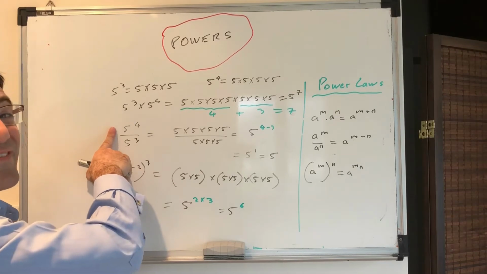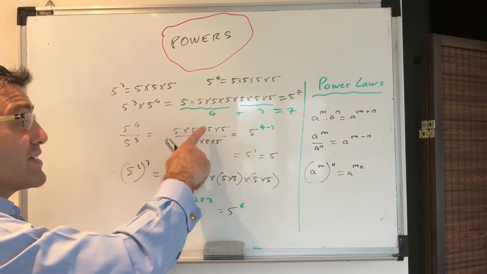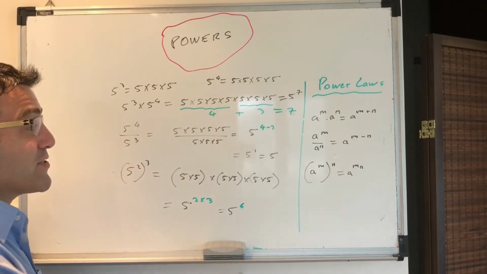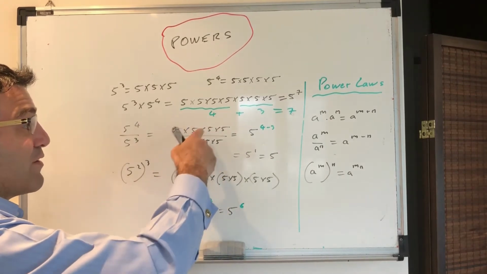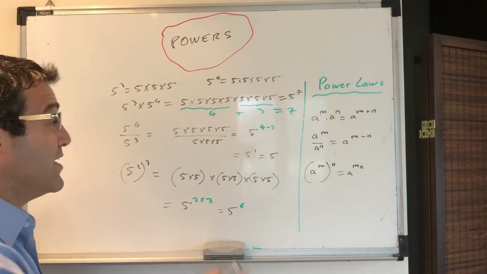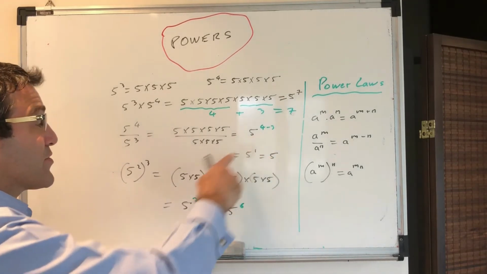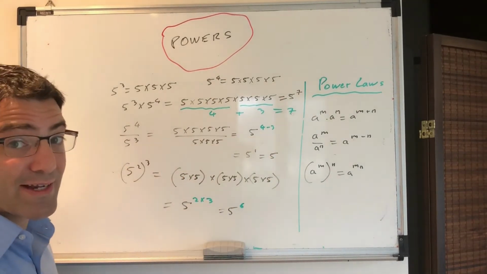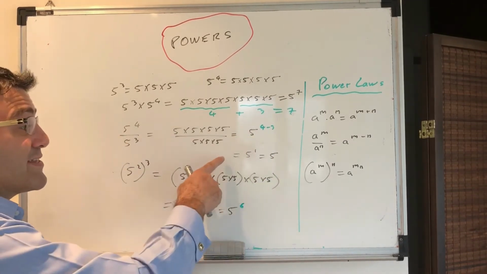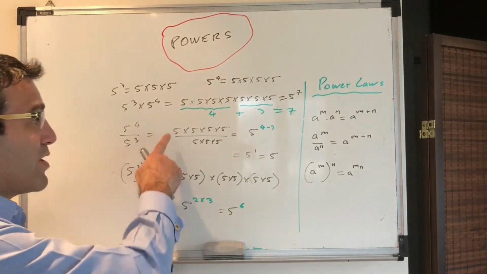Now here, look, I've got a division. 5 to the power 4 divided by 5 cubed. Well, what happens is I've got 5 times 5 times 5 times 5 at the top, and 5 times 5 times 5 at the bottom. And it so happens that when I divide them through, I can cross out 5 divided by 5, 5 divided by 5. These are just 1, 1, and 1. So I'm just left with a 5 up top. So I can say that it's 5 to the power 4 minus 3. So division means subtract. So when you're dividing powers, you need to subtract the exponents. Okay? So in this case, it's 5 to the power 4 minus 3, which is 5 to the power 1, which is just 5. There's only one 5 left.